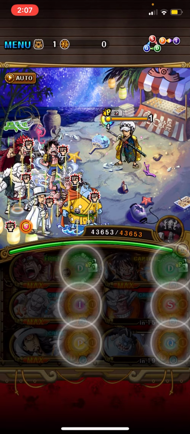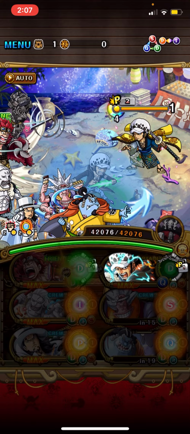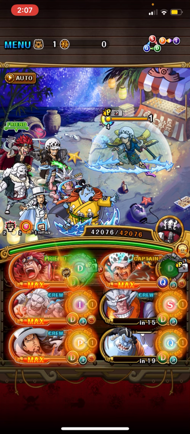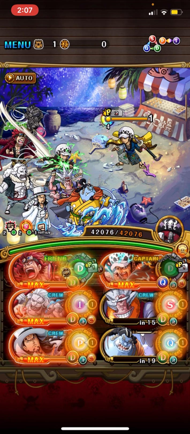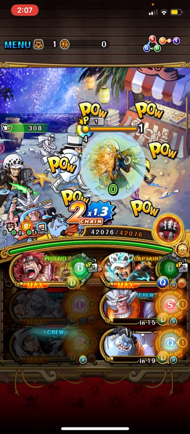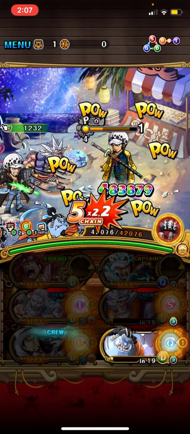It's a really, really big improvement. And make sure you're switching into Law in this turn. And another thing to note, when you're hitting a perfect with Law, when you switch into him, it doesn't count as a perfect barrier. So you're gonna want to be attacking with your non-buffers first. So it'll be Hody, CP0, perfects with these characters, and it's just gonna be game.